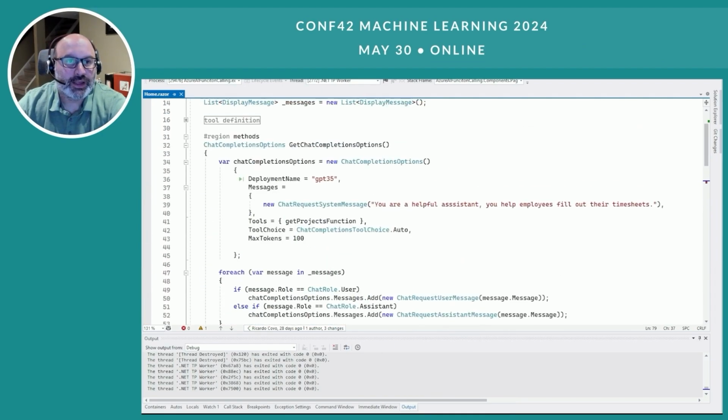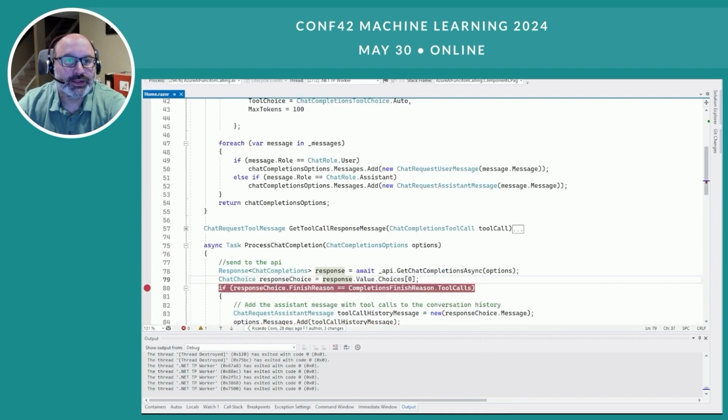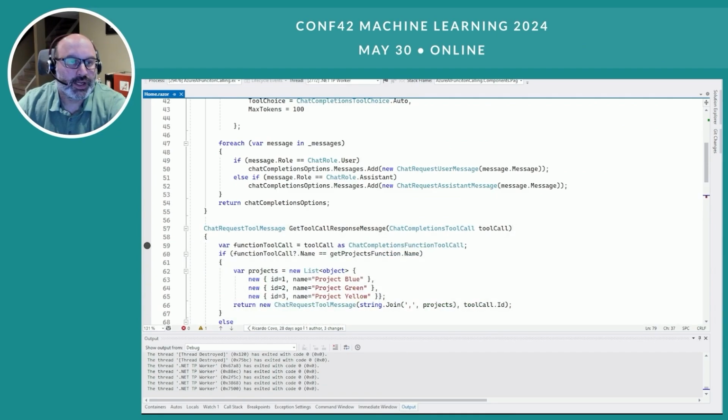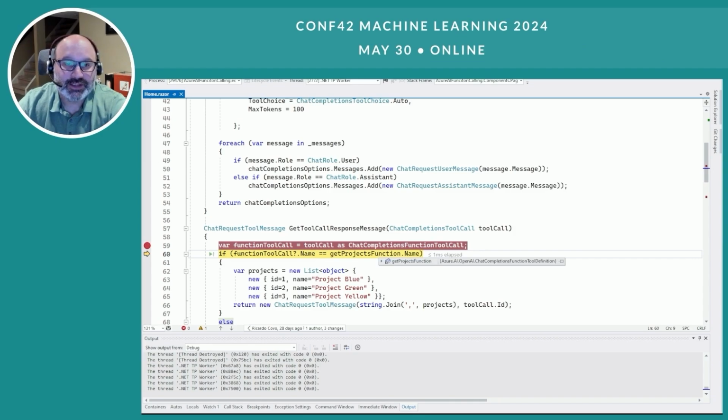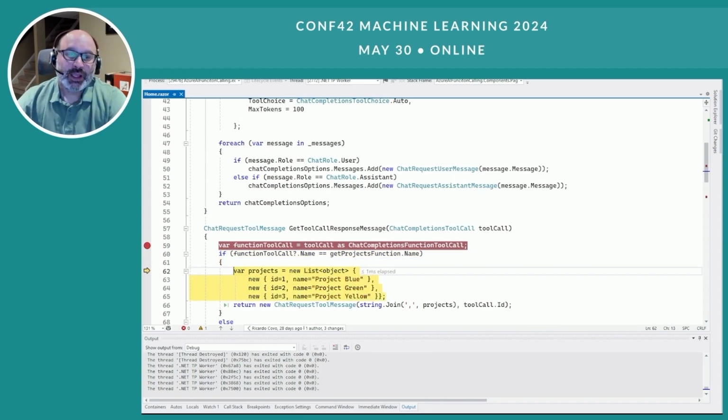So I think I'm going to put a stop sign right here now, and I can see here the function that I need to call. I'm going to say, hey, is it the projects function, get project functions, and it is. And here we have successfully called a function.